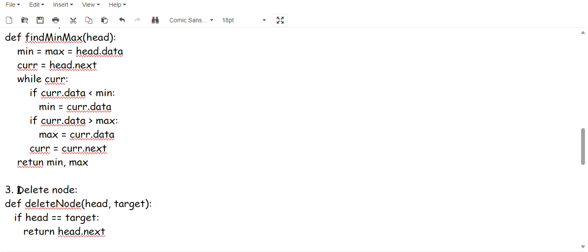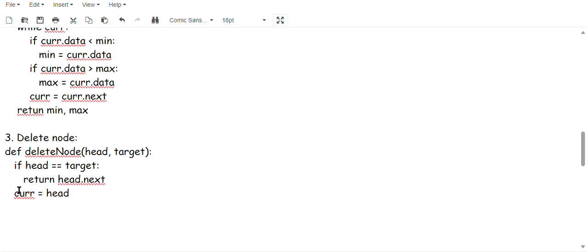If it is achieved, we will simply return it, or what we have to do, we have to assign current node as head node, and we have to traverse while current dot next and current dot next not equal to target, assign current equal to current dot next.